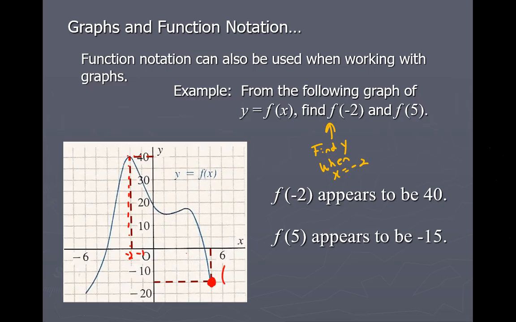And maybe I'll even write the coordinates there. That's 5 comma negative 15. That's what that point is. So that means when x equals 5, y is negative 15. So reading it off the graphs is just a matter of using the x value given to find the y value. You don't have to put it into an equation. Most people like the equations better, though. I'd rather just sub in than try and work out what's on this graph. But we'll need to be able to do both.